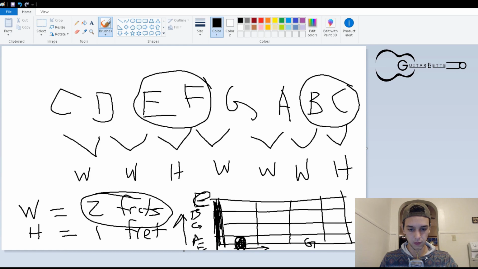Okay, I drew an F, and I circled it. So now if you get out your guitar and you play this first note, 1st fret, 6th string, you're going to play an F. And then if you play this note right here, you're going to play a G, because there are 2 frets. You go 1, 2 to play it. I know that might be confusing at first, but just think you go 1 and then 2. So this would be my 2nd fret.